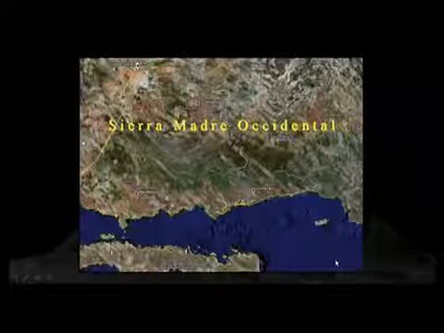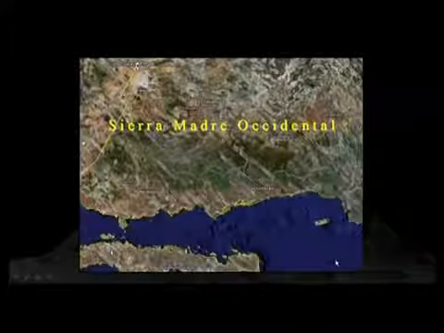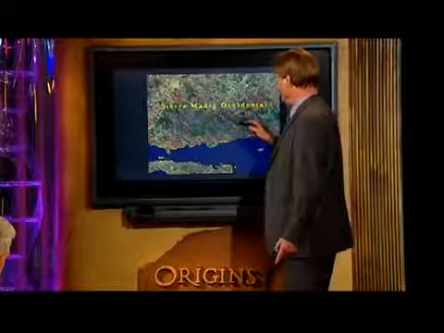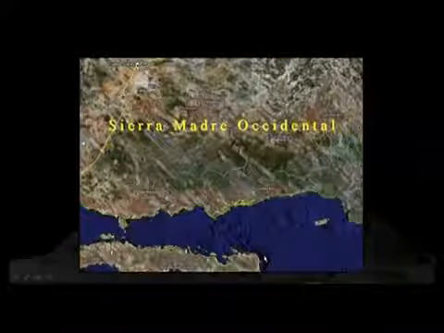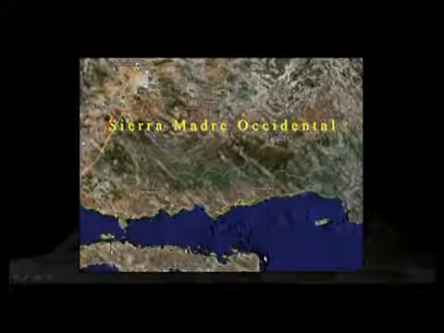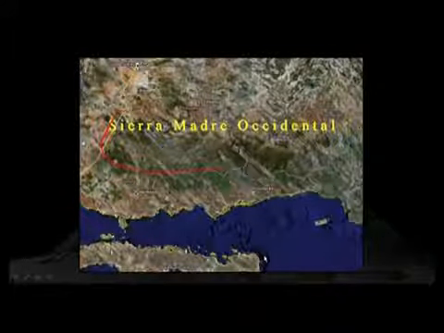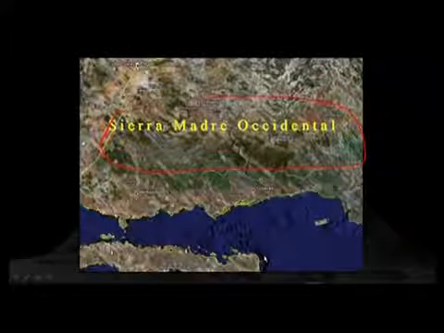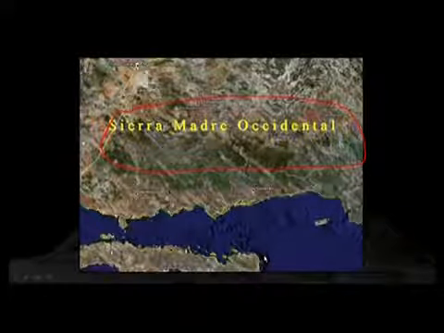Here we see the satellite image of northwestern Mexico. And you can see Arizona over there, and you can see Gulf of California, Baja, and then you see Sonora, Mexico. Sonora, Mexico, extending from Arizona all the way down into southern and central Mexico. This giant area is called the Sierra Madre Occidental, and it is a gigantic platform or plateau formed of volcanic ash deposits.